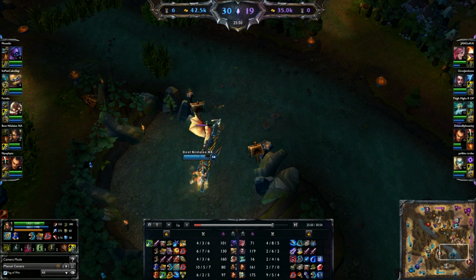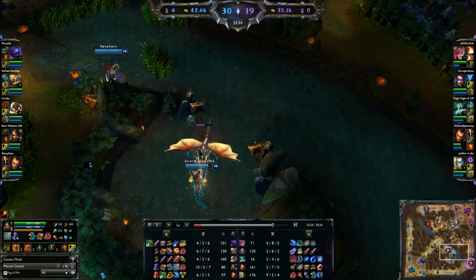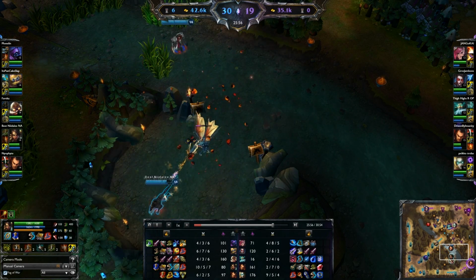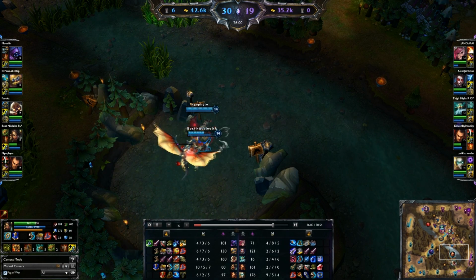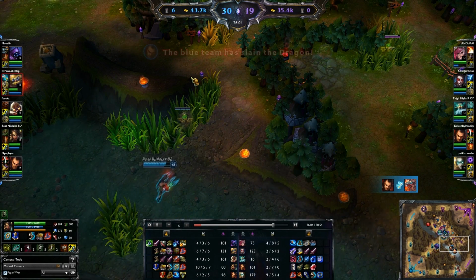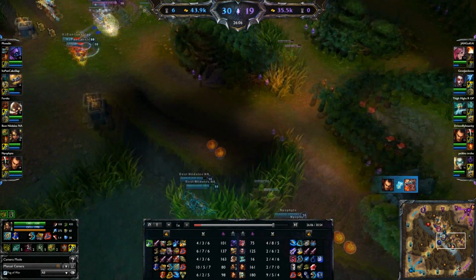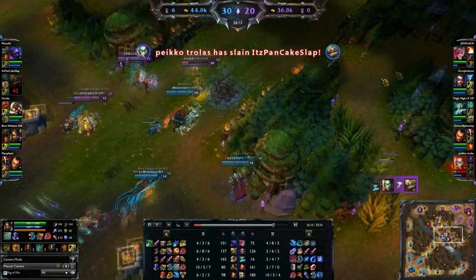So why not just help your team out by giving them some kills, helping them with their lane, and then just let them carry you. Just be the one that doesn't have as many kills or as much gold. That can also be a way to carry your team, being kind of a support carry. And that's something that I really enjoy doing with Nidalee.